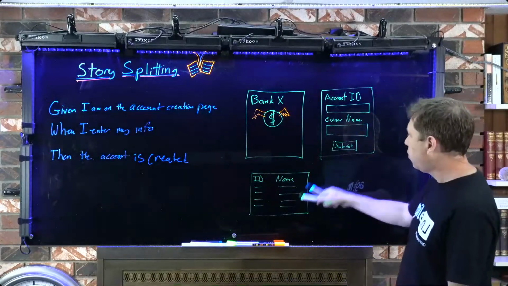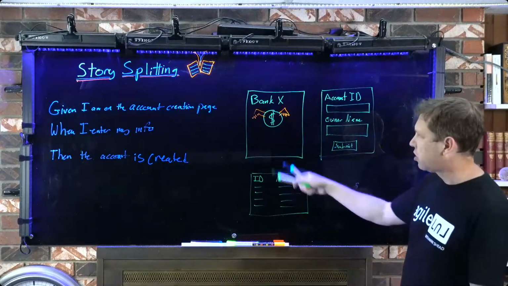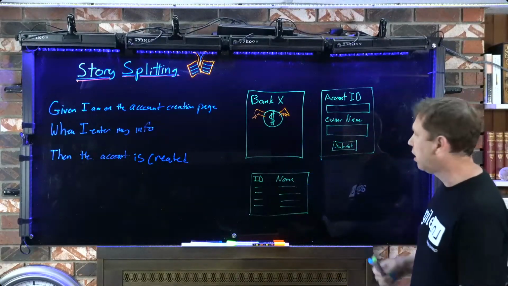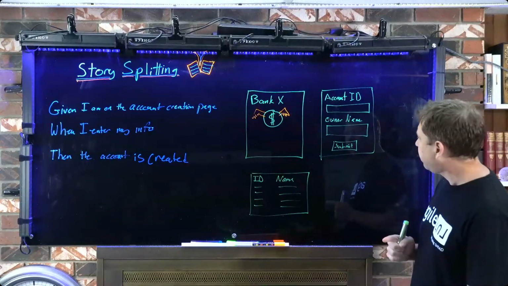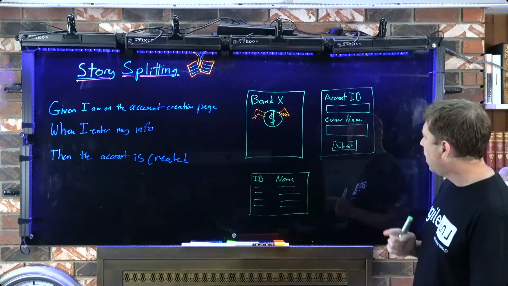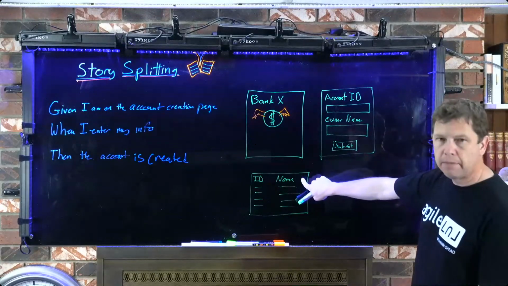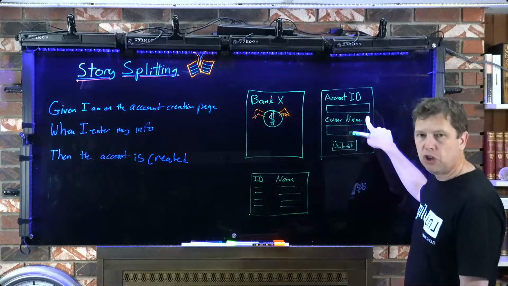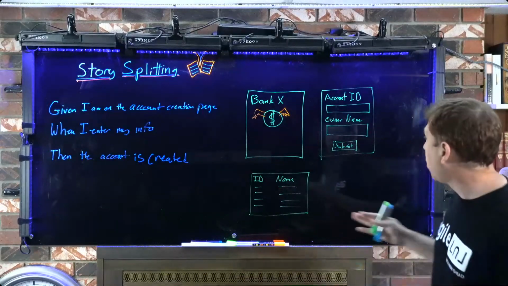So this story actually generated two pages. We could probably get by with just one, but just for illustration, we're thinking of it this way. Notice we don't have a login. This would probably be an admin page. This would be something that a user would do. But we've made progress in delivering something, but we know we're going to change it, right?